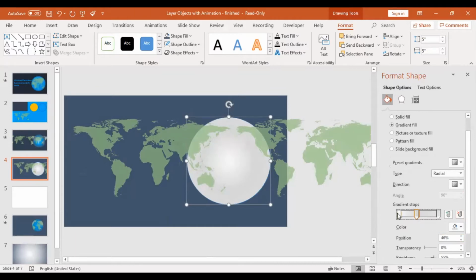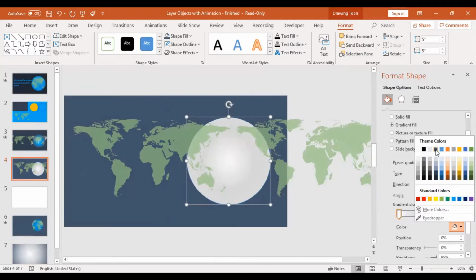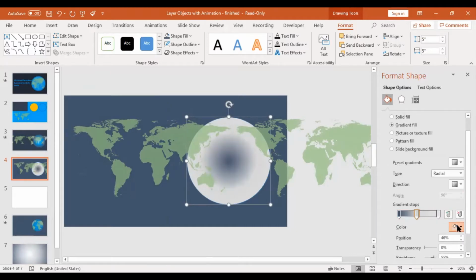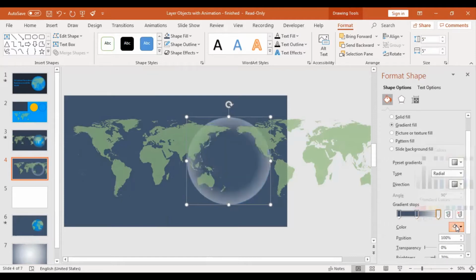And then what you can do is change the color for each of these. I want it to be that same dark blue as the background, so it kind of looks like the shadow is peeking through or around the globe. And when I do this to all of them, it's going to be, well, just like that, this big dark circle. But this one that's the center, I'm going to make it more transparent so I can see all the way through. And this one, I'll make it about halfway. So now we can see a little bit through too. I'll slide this around, and now it's just dark right on the outside edge, and it kind of looks a little more like an object in space.